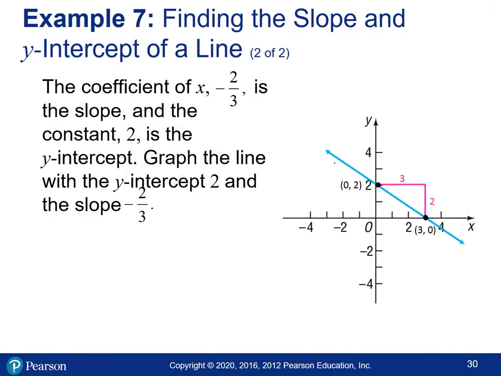Okay, so putting that in my graph, my y-intercept was (0, 2), so I plot that point. And then I can use my slope to get another point, so I can graph the line. Because our slope is negative 2/3, you have a choice. Remember, you could say negative 2/3 or 2 over negative 3, and you will get the same graph. I'm going to pick the first one. So from my point (0, 2), I'm going to drop 1, 2, and run 3 to the right. Run 1, 2, 3. And I'll plot that point right there. Okay, and connect them, and that is the equation of our line.